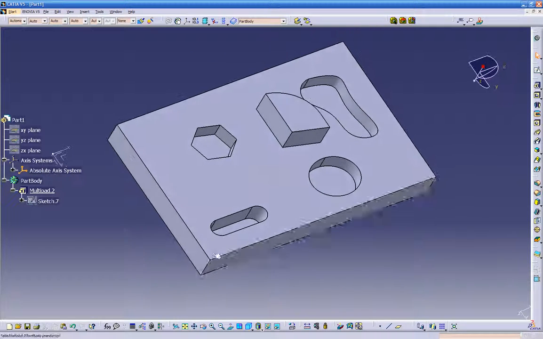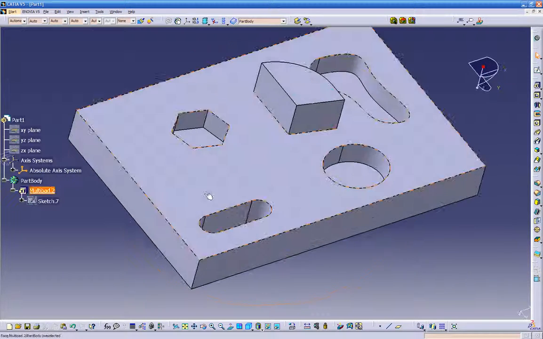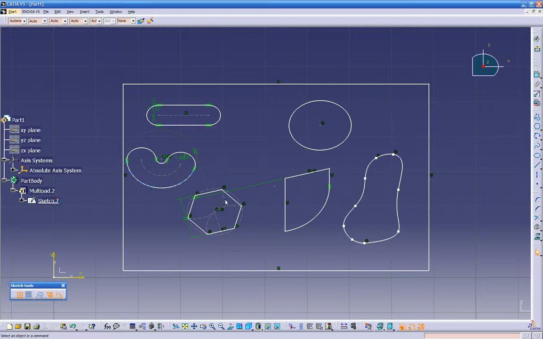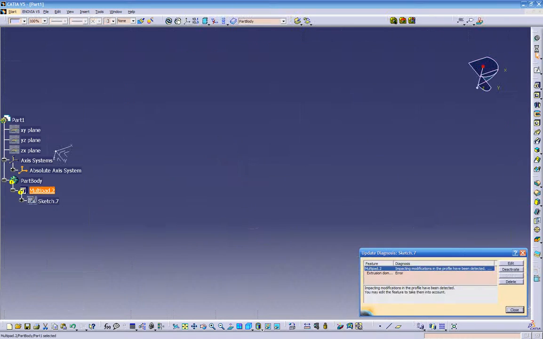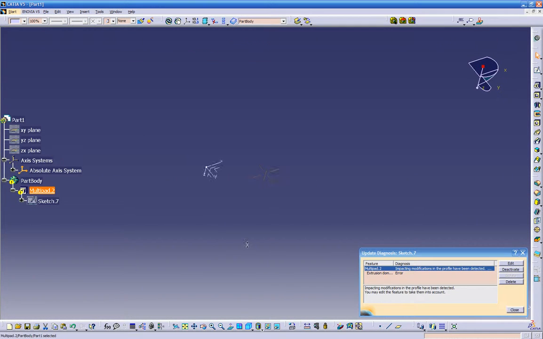Or what we can do, we can go back on the sketch, double click here, and let's say we don't like this right here, we can highlight it, then hit the delete key. We'll get out of the sketch and automatically it's going to update.